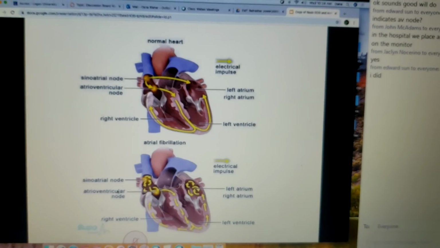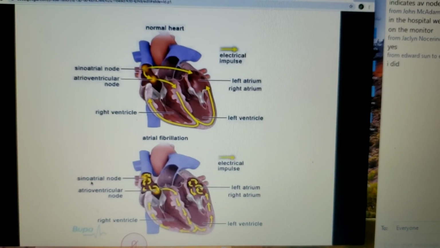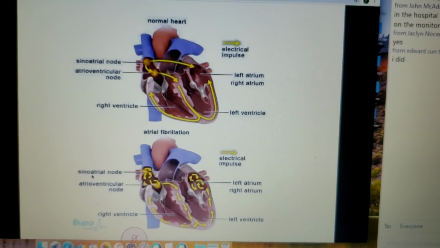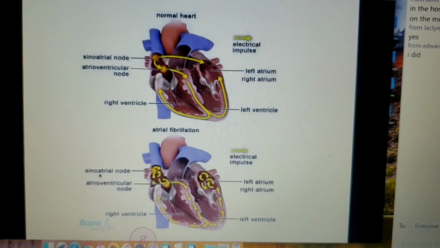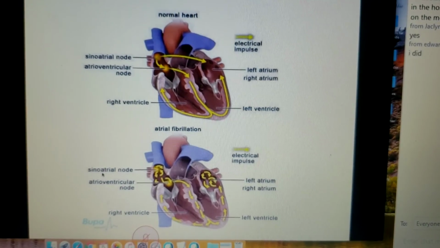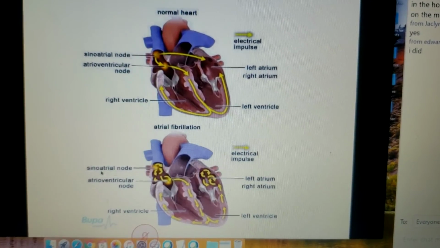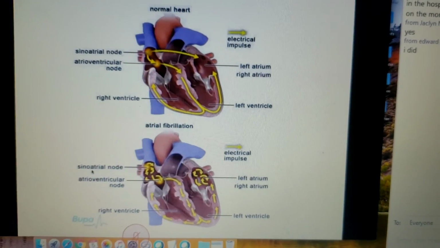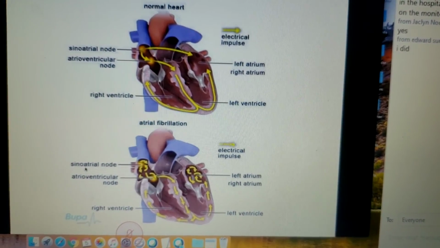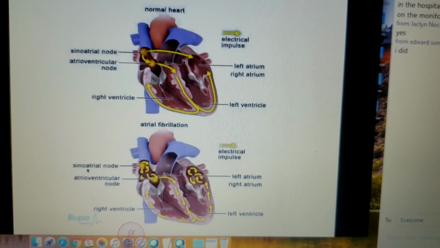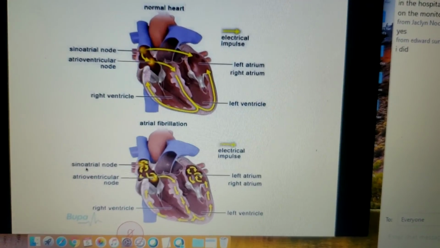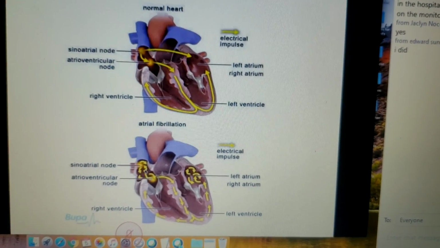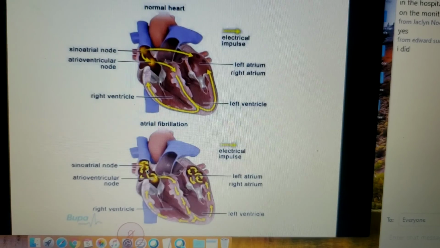And what they try to do, they can also go in and ablate the area. If it's a particular area that it's happening in, they can go in the heart and ablate it. Remember when we watched the subarachnoid hemorrhage where they went in and did an ablation? They basically sizzled it and stopped it. They can do that on atrial fibrillation. Okay, it's not something that you do on a regular basis, but basically you're killing off those few little mutiny cells that are doing their own thing. And you can't keep doing that because you're going to kill off all the cells. But if it happens to be reoccurring in the same place, they can do that. Okay.